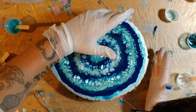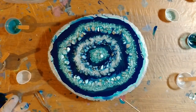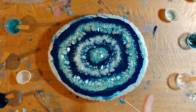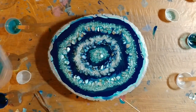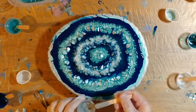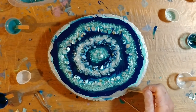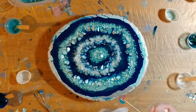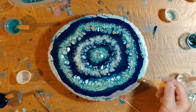I'm actually a little afraid to put any kind of gems in there now. I don't want it to go over the edge. Okay, let me take these gloves off here. Okay, let's... I don't know if we really need any more shells or any more glass or anything like that. I guess we could put a little bit of glass in there. I don't know. I'm going to go ahead and put my gray around the edges, and then we will see about if I want to put anything else in there. This is supposed to be silver, but I don't know. It doesn't look very silver in the resin.